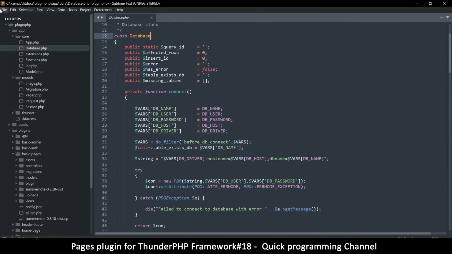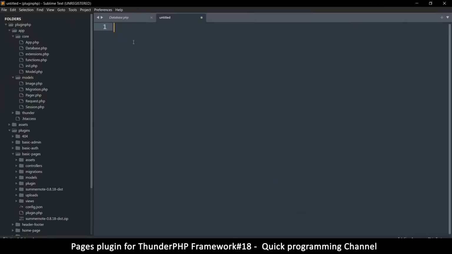So maybe let me explain this a little bit, just for those that do not understand well. So I may have a class called database like we have now, right? So every time I say db is equal to new database, like that, usually this db variable now contains an instance or a copy of the original class.